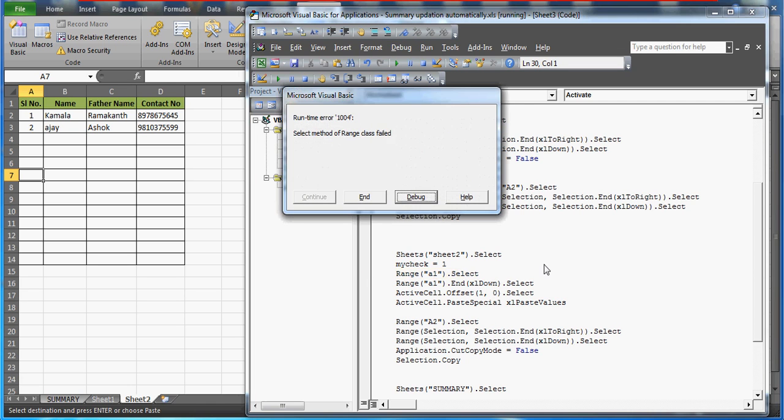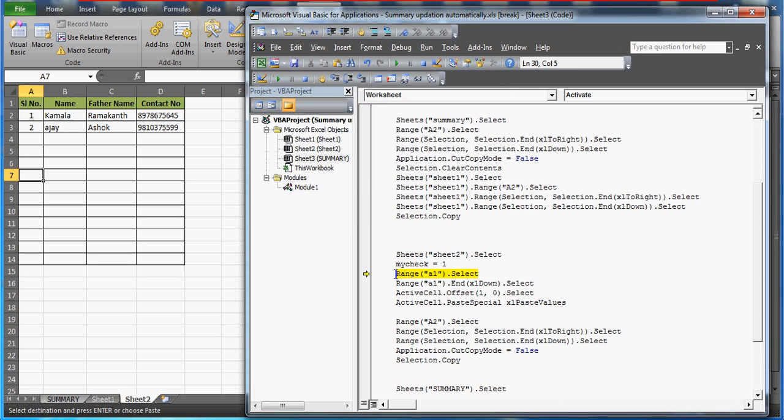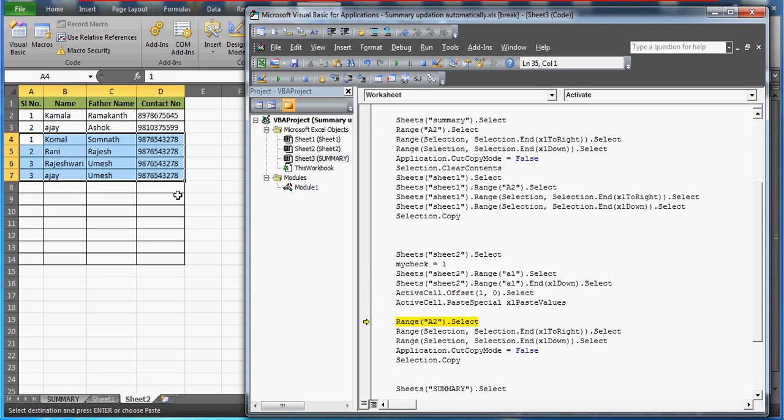Now from the A1, so here also you need to write the sheet 2 dot range, and similarly here also you need to write sheet 2 dot range, and that's fine. Okay, so look at this, from here A2, it goes to the last filled cell, and now it will come down, and here it's going to paste the data.